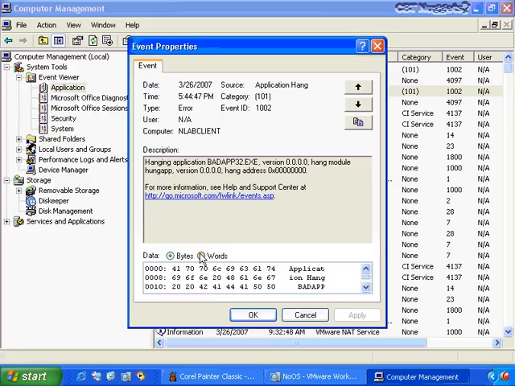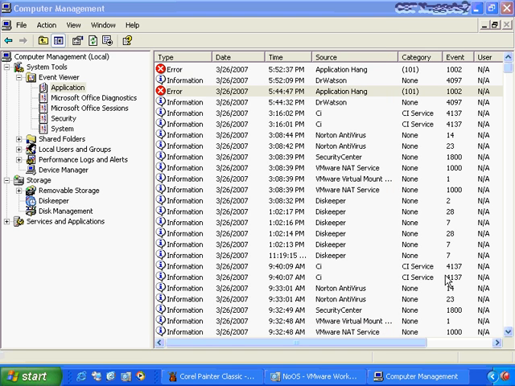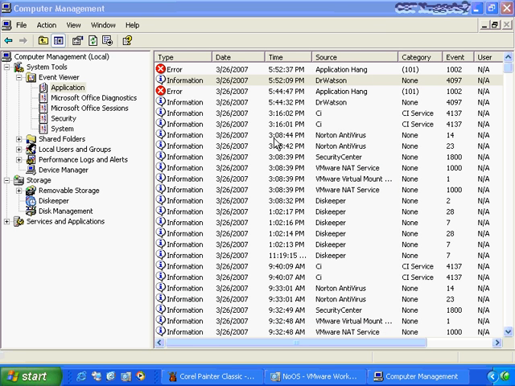Now, by the way, if you cannot identify and decipher what this is saying in bytes, all you have to do is click on words. And then it all makes sense, right? Well, this is actually information that's designed more for programmers to be able to work with, and it's kind of the natural data size that the computer communicates in. Notice there's also this Dr. Watson thing here. This will also tell you some more information about an error message that may have occurred. And so again, this might be useful information to report to an application vendor, for example.